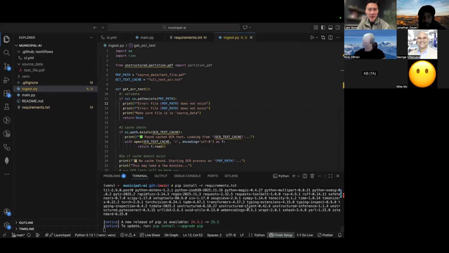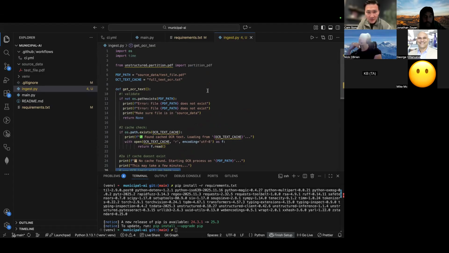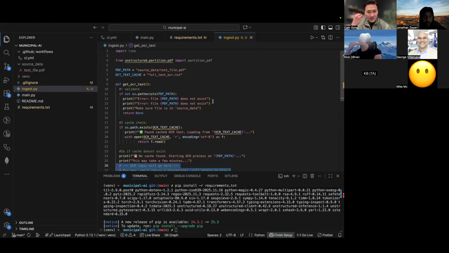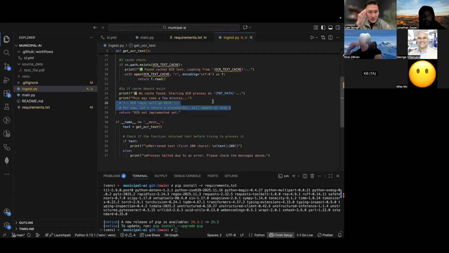But when are you actually using unstructured in the lab file? When are we using it? Good question. Right now, we are not. So you're literally just encoding UTF-8 and extracting the text? Yep. Right now, we're just setting it up and just seeing if it works.